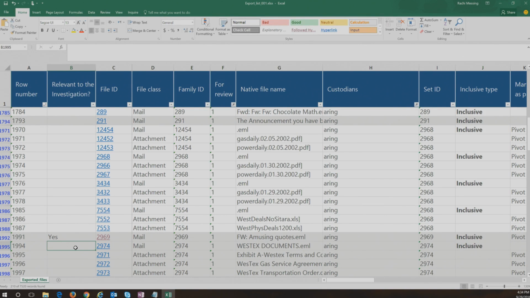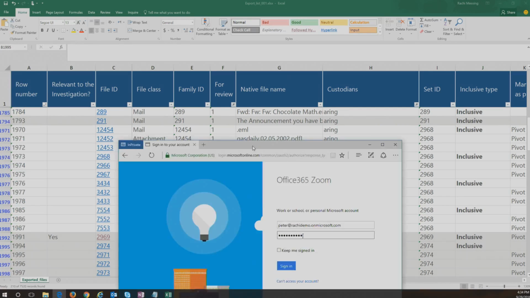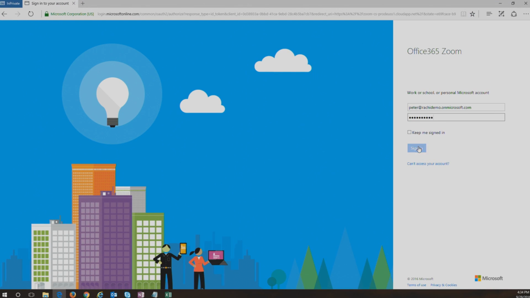Now, with the amount of data that most users have, if I'm collecting from 20 users, that may very well be 1 million, 2 million, 5 million documents just by collecting 20 users' data if I'm not putting any kind of date restrictions or anything else on that. A lot of data, it's going to end up costing me a lot of money. So what we do is we enable the machine learning of predictive coding. And we gave Peter a login into our system.